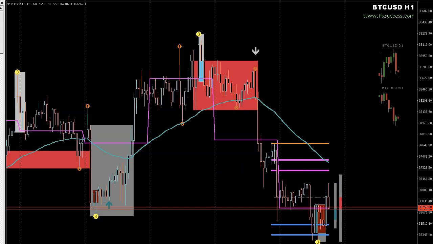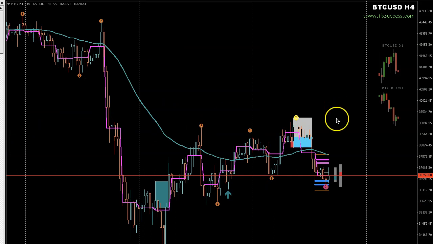Again, we're looking at 4 hours, we're ignoring the 1 hour. So what we would like to happen is, what is the market doing? The market gave us a move down. We would like a small retracement back to the resistance zones, to keep on going, to drop again, right? That is the idea in here. So again, we have 4-hour blocks, we have a weekly bearish candle, we have a daily bearish candle. So there are high probabilities that we can get a nice entry opportunity going in that direction. So this is the whole idea of this strategy, right?